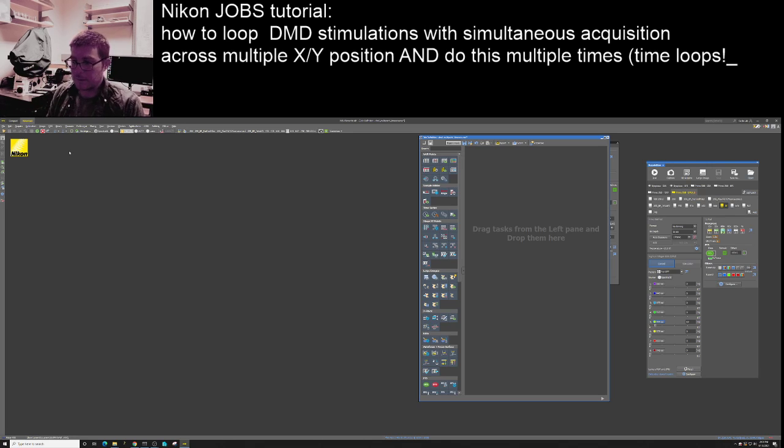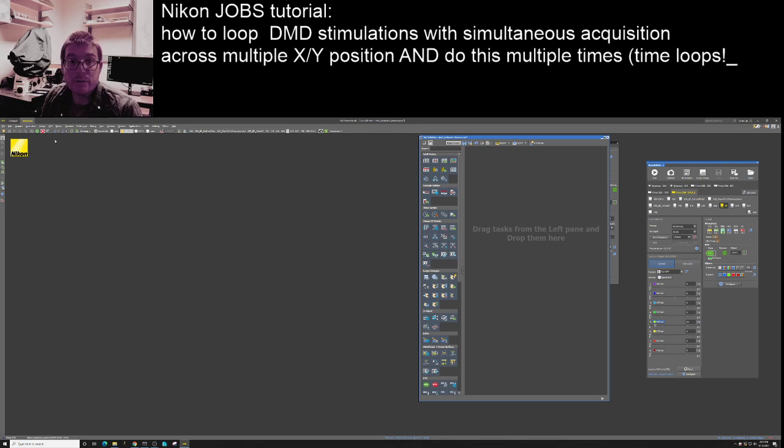And so, for example, this tutorial has Nitesh in mind, because one might imagine that you would like to visit a variety of XY positions, stimulate to uncage calcium and see some network formation, do that in multiple places, then revisit those exact same places and do another round of stim. And do that as many times as you want. You could look at how the time step matters, or the spacing between things. And of course, this could be useful for other people using the DMD for similar types of things.